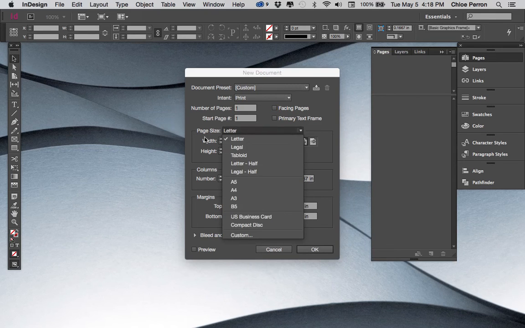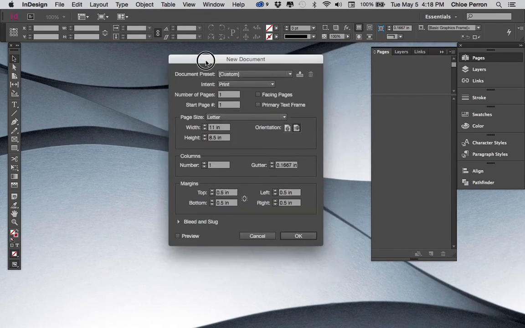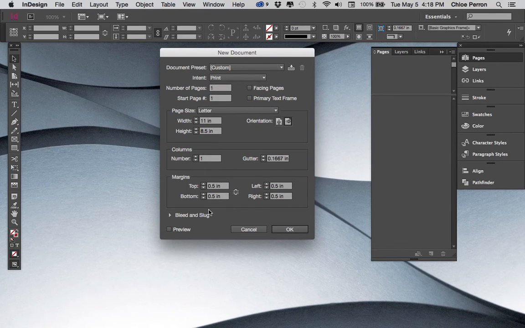There are some preset page sizes in there. The orientation you can change to portrait or horizontal. And then you can use it to create margins. Say the publisher that you're working with has some set margins saying that you must have all of the artwork within 1/4 of an inch from the edge. And if I press this make all settings the same, it will link all of that, whatever I type in there. If I change it to 3 inches, it will change it universally. So I want to keep it back to 1/4 of an inch.